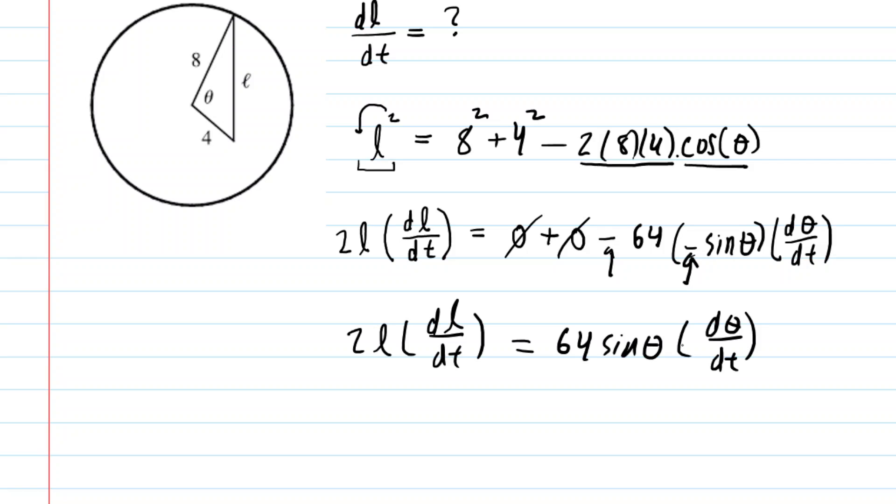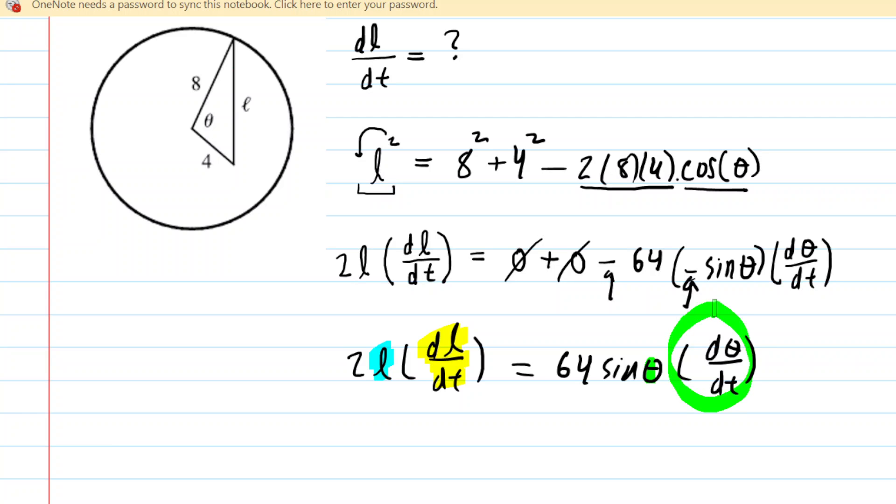This is great. Now we are trying to solve for this dL/dt. We could easily find the value of L using some basic triangle knowledge. That's not going to be difficult. And then what becomes a little bit more challenging is figuring out the angle, but in particular this d(theta)/dt. That's going to present us with the greatest challenge in this question. So let's take a look at that next.